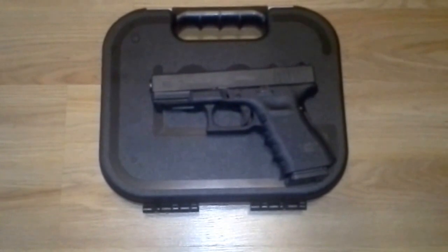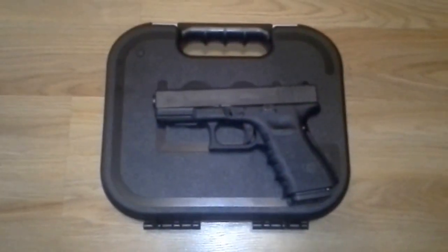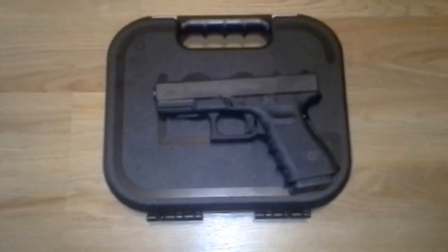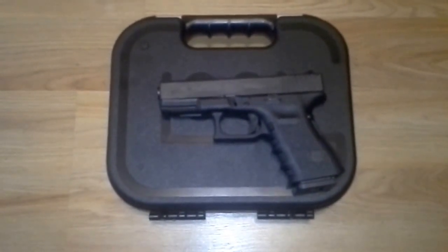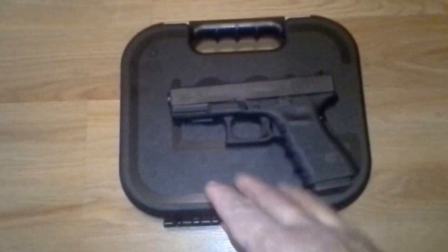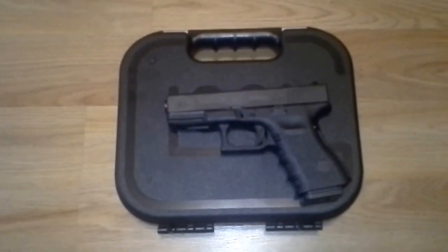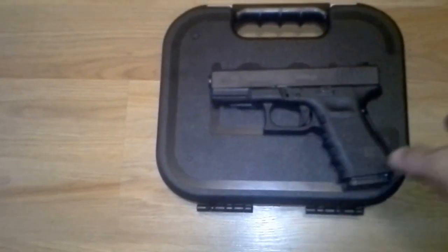The availability is a big reason — there are tons of magazines out there for Glocks. With the M&P, I had to search for magazines, and holsters aren't as plentiful. Whenever I go into Cabela's, there are tons of holsters and magazines for Glocks. You look for Smith & Wesson M&P stuff, forget it sometimes — it's hit and miss. Plus I can find lights and light attachments more easily. The Glock serves me a hell of a lot better. I can definitely see why there are a lot of Glock fanboys out there — I think I'm going to become one of them.